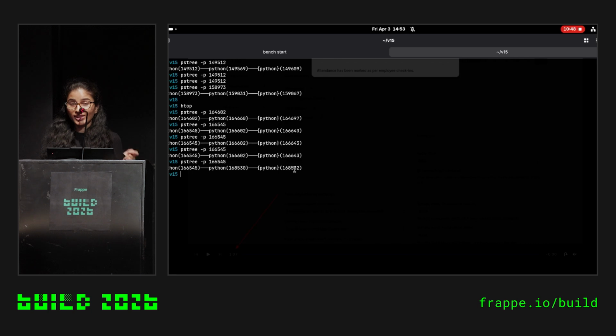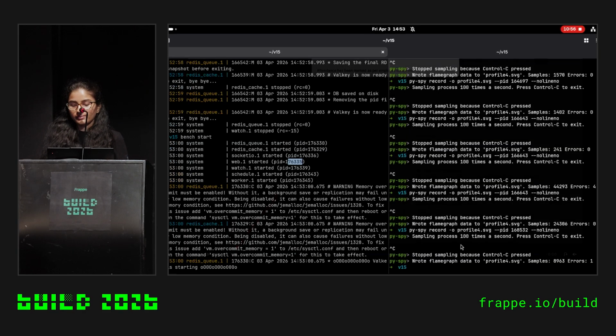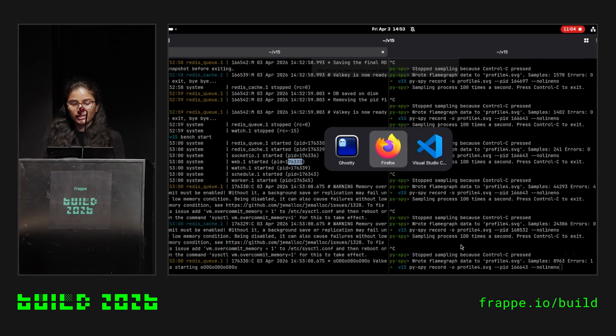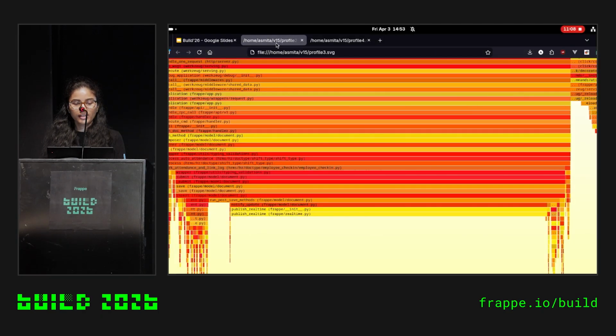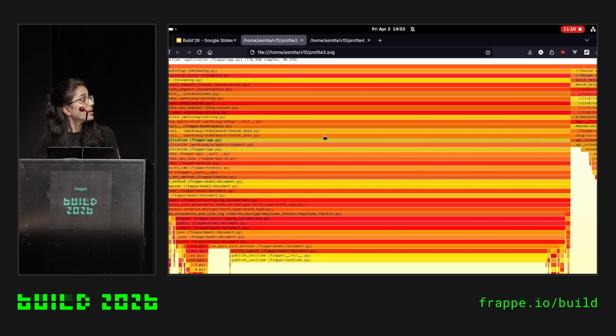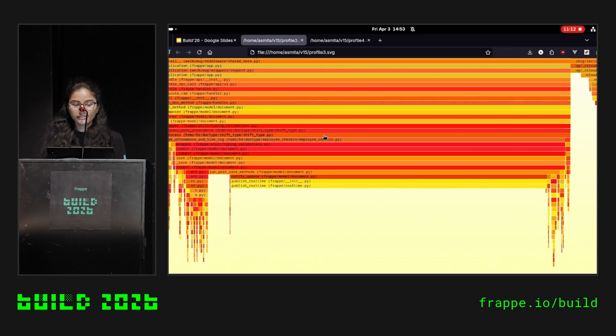This is the one that's actually executing the function that's causing your app to be slow, and you use this to sample your code with PySpy. Once you do that, you get a result like this. This is interactive.